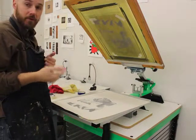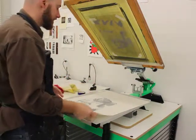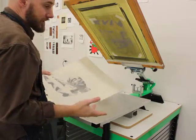There's also the smaller press, which is down a little bit lower. That's a lot easier, kind of leaning on your prints to pull them off. So once we get that done, so that's a gwish.